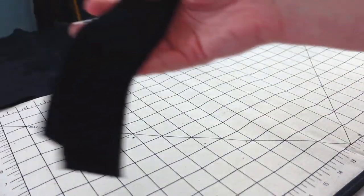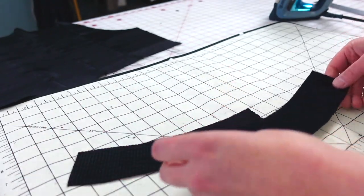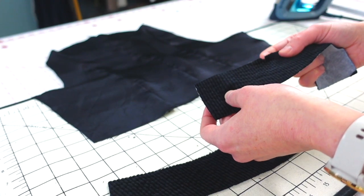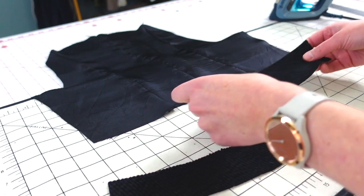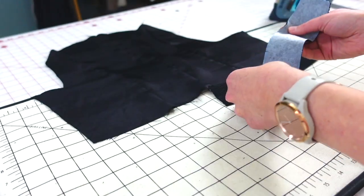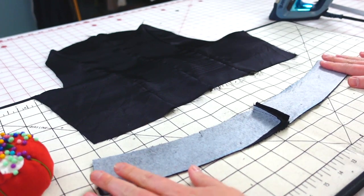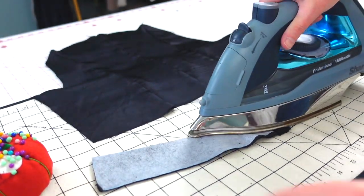For the bottom back facing, I first need to sew these together, right sides together. So these have a notch on them. If you kind of lose track of where the facing should go, the notch is kind of closer to the center. So this one would actually go here. Yep. And that one would go there. So then I need to attach these first, right sides together. So I've attached the back bottom facings together at the center back. I'm just going to press that seam open.